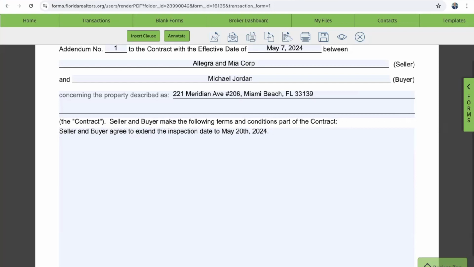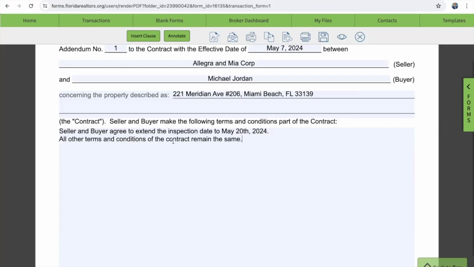And then you're going to go enter, and you're going to go all other terms and conditions of this contract remain the same. Okay. And that's how you prepare an addendum.